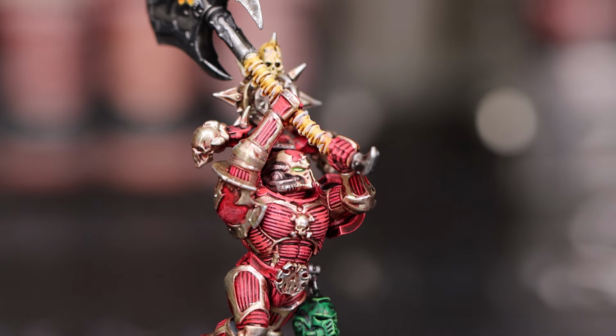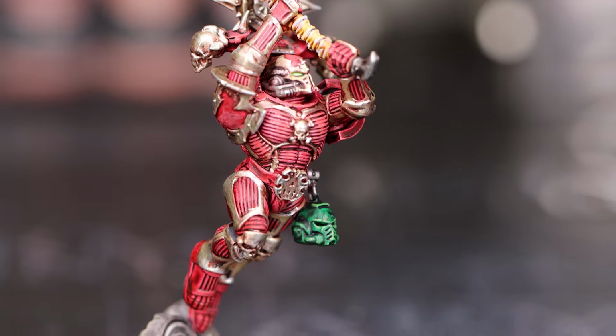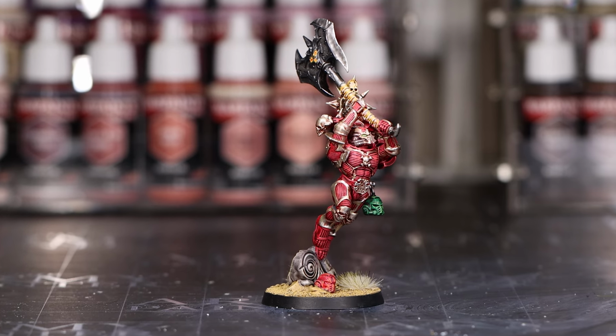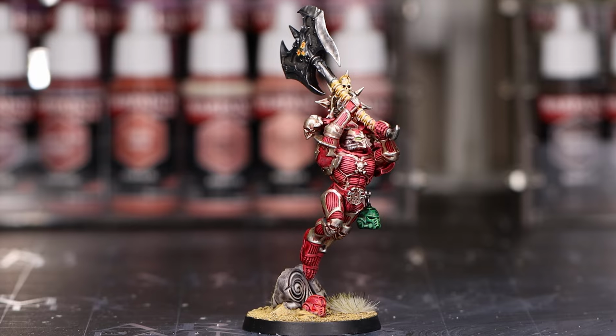Skulls work, obviously, for a Khorne worshiper as well as they do for a Blood Angel. Just had to take off a couple of those pesky little blood drops, but that's fine. But I think he turned out pretty amazing, and I'm very excited to use him on the battlefield. So there you go, ladies and gentlemen. I am super happy how he turned out.